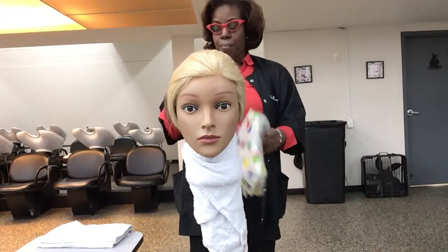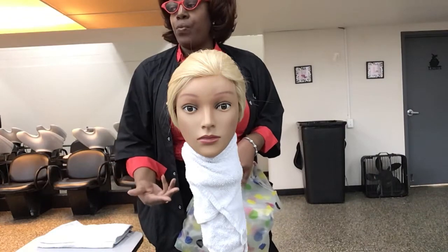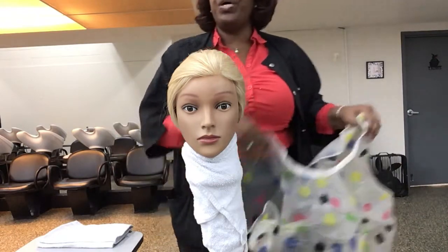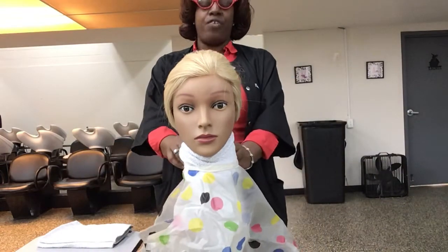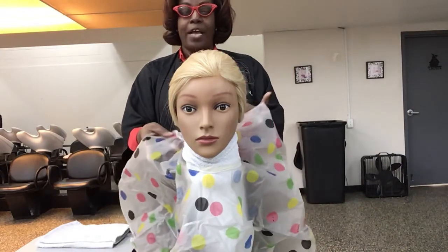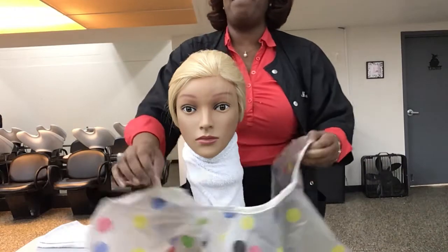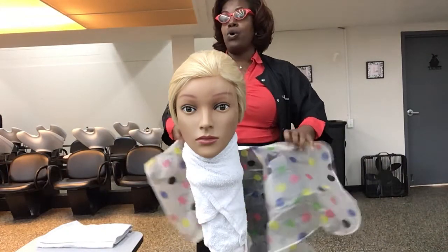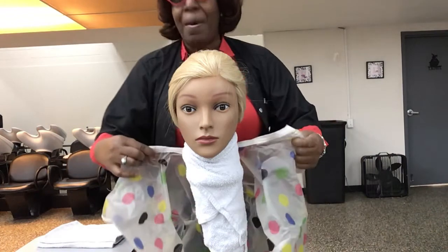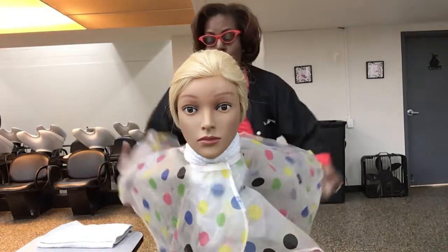After doing so, because we're talking about a shampoo, this is a technique that I want to share with you all. When we look at how we normally wear our cape, we wrap it around the front and then pin it to the back. So now there is a big open gap back here in the back. It's optional that you could do it that way. But what I want you all to keep in mind is when that client is at the shampoo bowl, you can also take it and flip it to the back side. So when you drape this cape across the back of the chair, that water will do what?